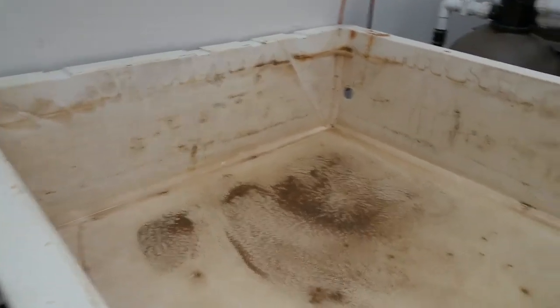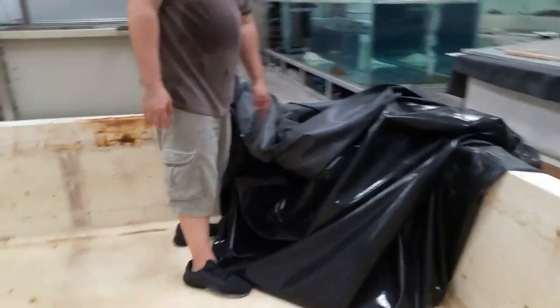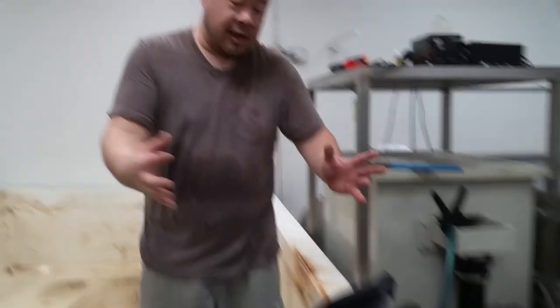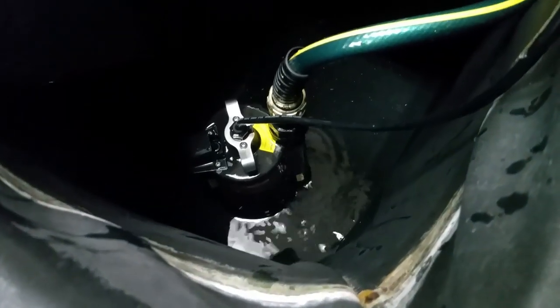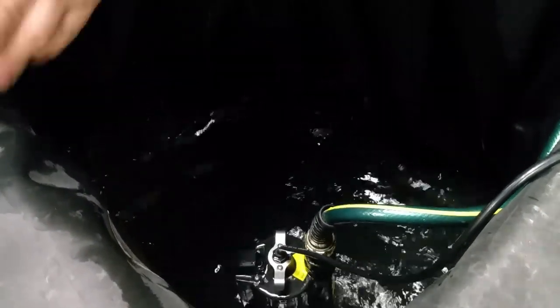We've removed most of the liner and bunched it up so the water can get out. You can see what the tank looked like before — and there's a lot of damage to it, which is the reason I chose to put a liner in. I don't think the gel coating is waterproof anymore. Most people might not have thought to bring the liner together like this so the sump pump can do more work. If I didn't do this, that thin quarter-inch of water across this whole pond would have taken forever to get out. I've only got a little bit of water left as I raise it — the water level goes higher and higher, and I can get all the rest out.